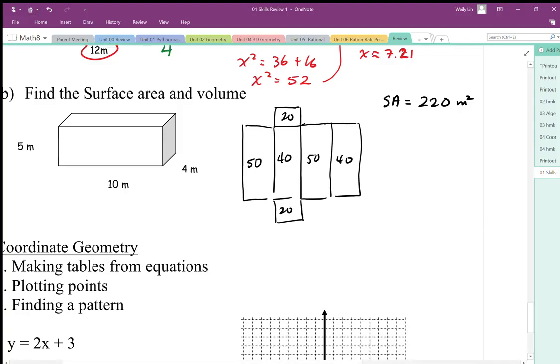As for volume, I need to make cubes. I need three lines that are mutually perpendicular or at 90 degrees to each other. Well, these three lines, 5, 4, and 10 are 90 degrees to each other. So the volume is going to be 5 times 10 times 4. And that's going to give me the number of cubes that make up this volume. I'm getting 200 meters cubed.